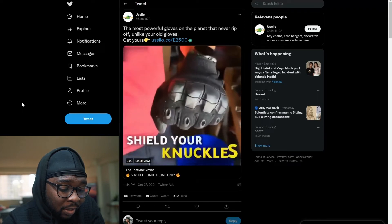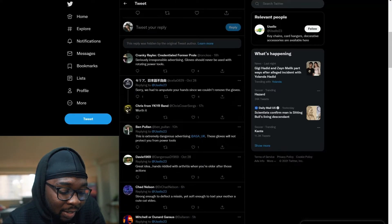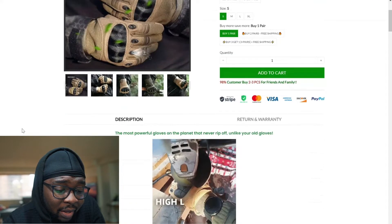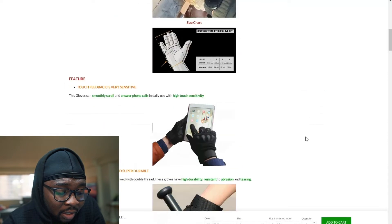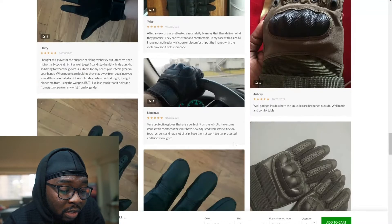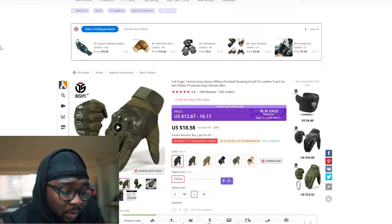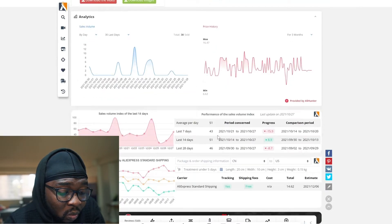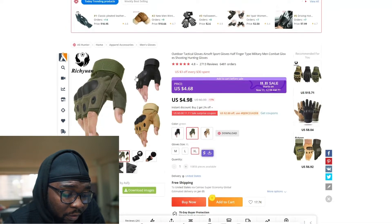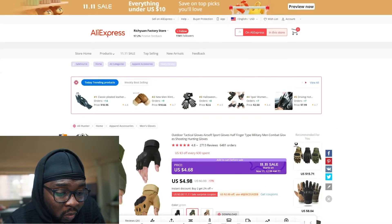Next is this Tactical Gloves. As you can see — shield your knuckles — these gloves look super tough. Checking the reviews: 'it's worth it,' 'great idea.' There are some funny comments but people are loving it. On the product page it's being sold for $43.24. Things I'd take out are those icons — just have a better, cleaner page. Honestly, these colors don't do wonders for me. They do have lots of reviews with images of people using the product, not just holding it, which is very good and will definitely help with conversions. On AliExpress this product is averaging 51 orders per day — there is a market for this, it's trending. Total orders: 1,365. There's also a half-finger option, so you can have both full-finger and half-finger options on your store, or bundle them together.